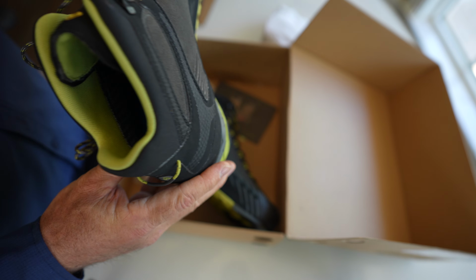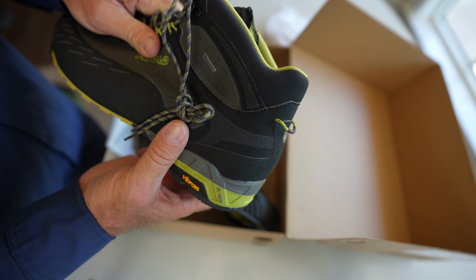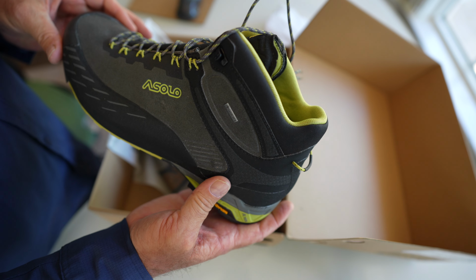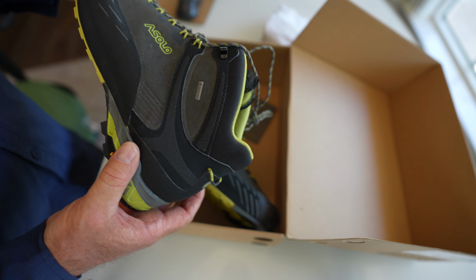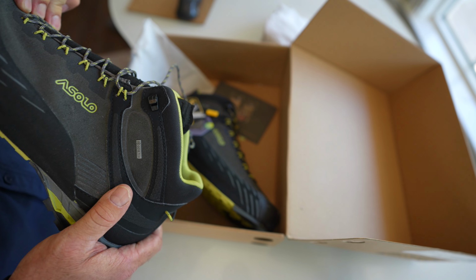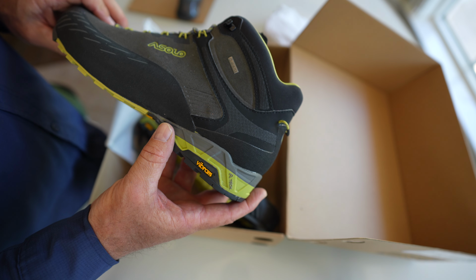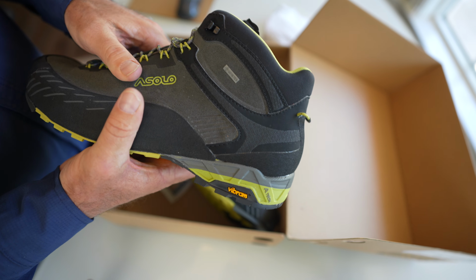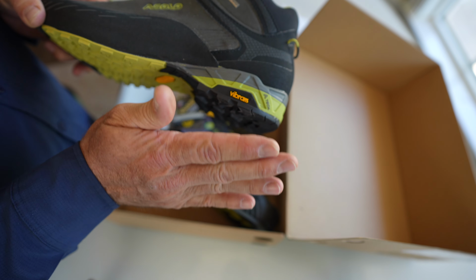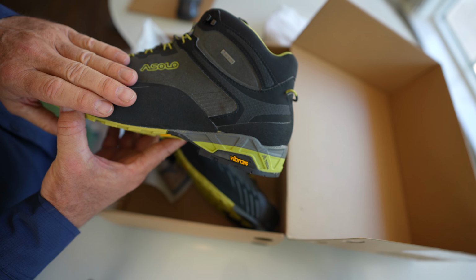and helps make your foot more comfortable. These aren't going to last as long as my normal hikers, which are La Sportiva Ridgeline, like 8-inch boots that are full Perwanger, nubuck style leather, about 2.5 millimeters thick, and those will last hundreds of miles. These, realistically, you'd probably get like 500 to 700 miles out of them. With me, I destroy them faster because I'm so heavy. They can be resoled though, so if you've still got enough cushion and you're not losing support, and we'll see about that, you can resole them, which is unusual for a shoe like this. It's another nice thing about it.